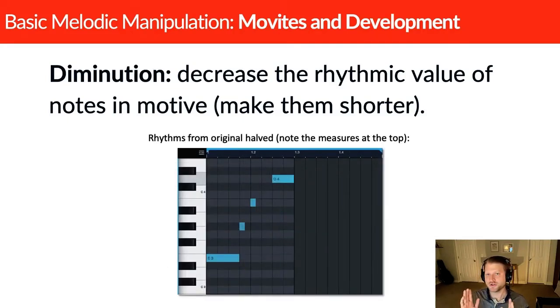I literally took the notes and halved them, so that, as you can see, if you look at the notes at the top, the measure where we have notes has been exactly halved. The measure is still there technically; the measurement at the top tells us the measure, but the region in Studio One that contains the notes is the part that has been halved.